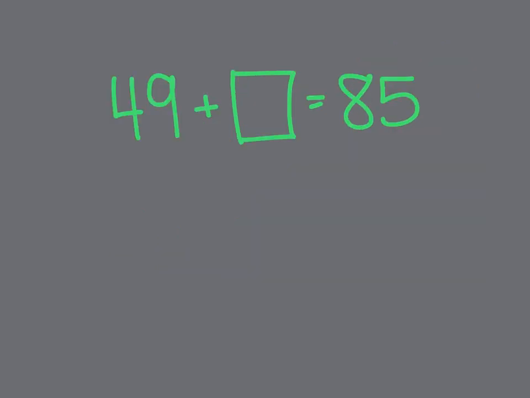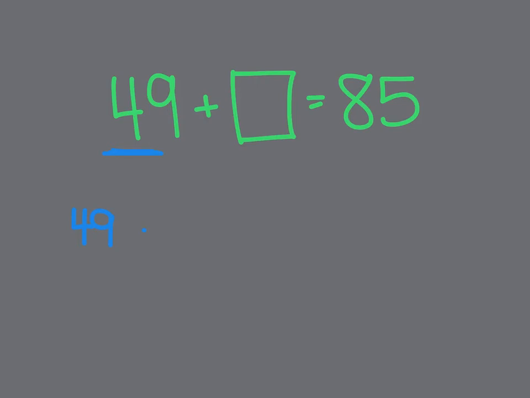49. I put 49 down here. 49 plus what equals 85? 49. I'm going to make circles until I get to the next 10. If I'm at 40, the next 10 is 50 because I count 10, 20, 30, 40, 50. So I'm starting at 49 and I'm counting 50. I'm already at my 10. So I just need that 1.